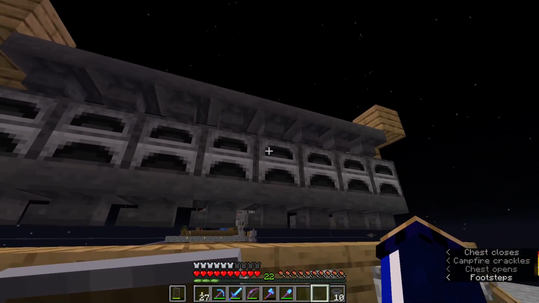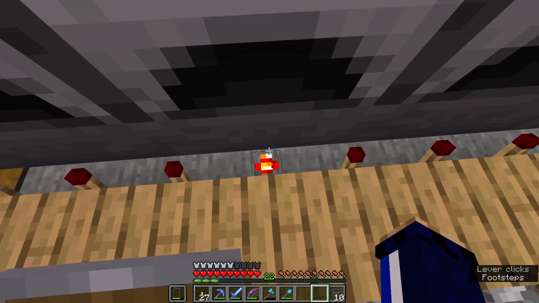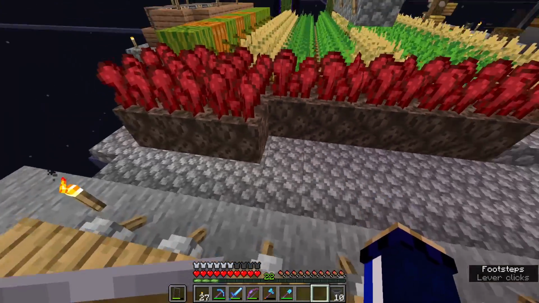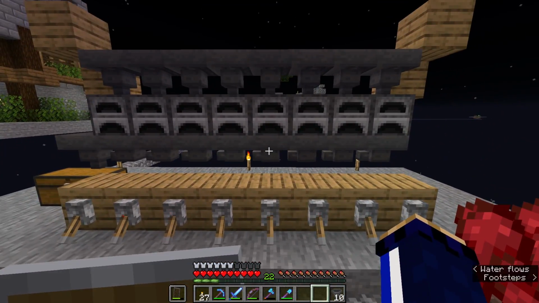But if we want to isolate any of these furnaces, all we really need to do is switch on the lever in front of it, which enables just one redstone torch, locking the hopper and allowing items to be collected from the furnace. Nice and straightforward, nice and simple, nothing too flashy, but it means we're able to get XP output from these furnaces if we want it.